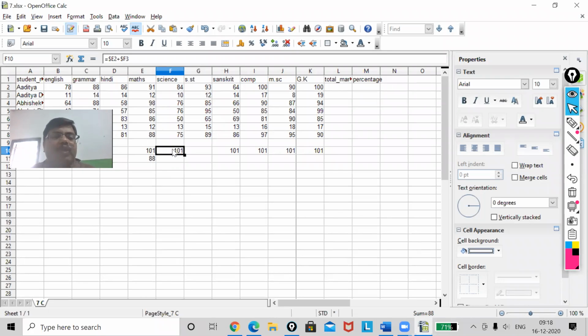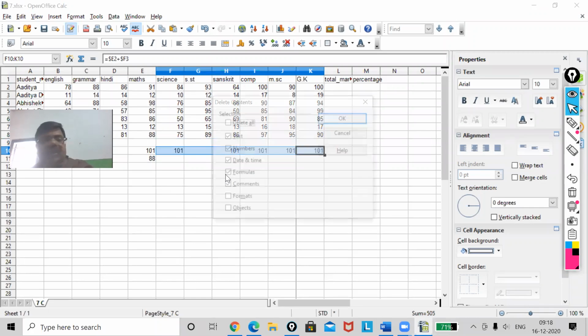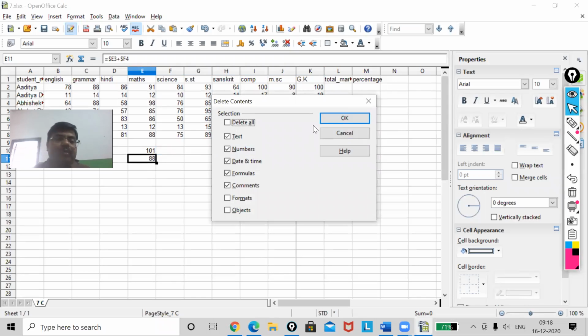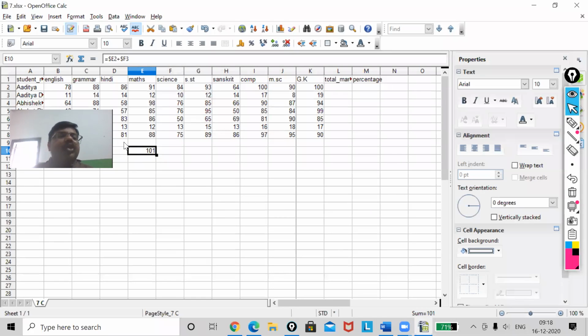So how do you have to do it? See, you have to now freeze your row. I'm going to freeze the row instead of this. Now I freeze $2 and $3, the second and third row.